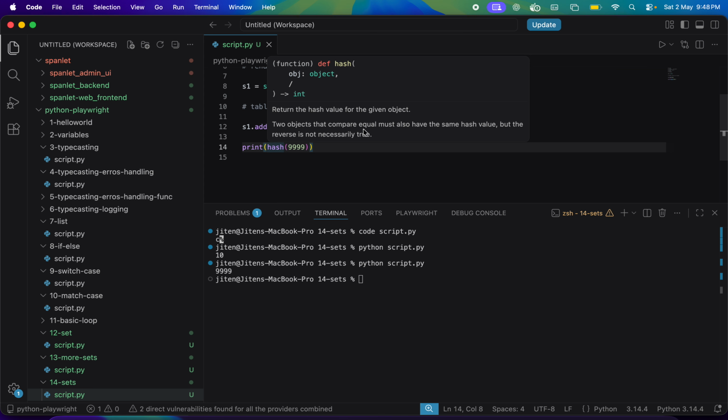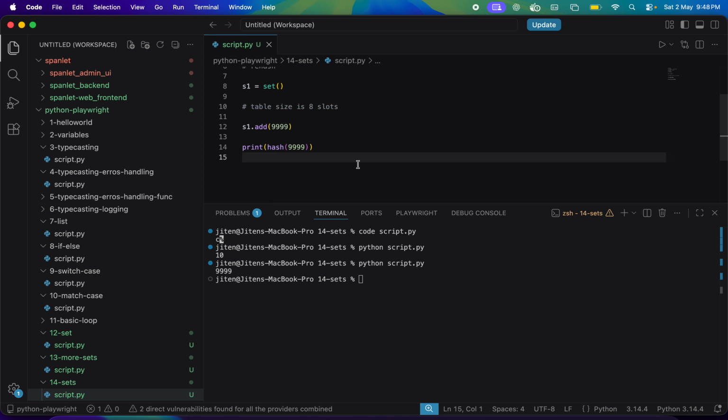Two objects that compare equal must also have the same hash value, but the reverse is not true. What it does is it takes the hash.